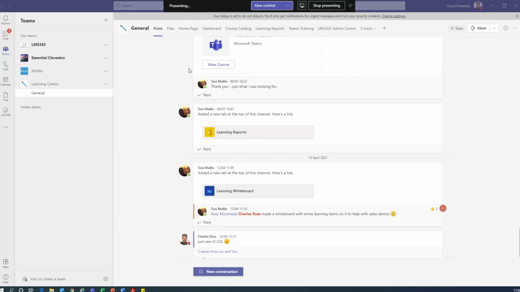Now, as I mentioned, we're in a new world. I'm living in Teams, and that was sort of the whole premise behind LMS 365: why take your users anywhere else? Teams has certainly helped us allow users to access things in the flow of their work. Not to use the marketing tagline too heavily, but learning in the flow of work is the way that we look at it.